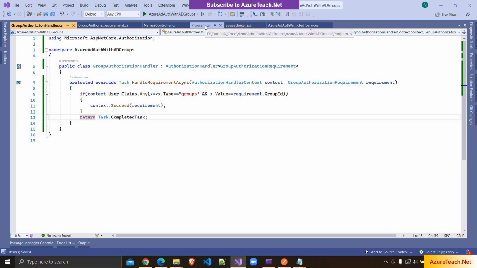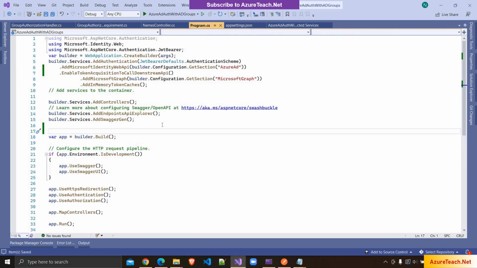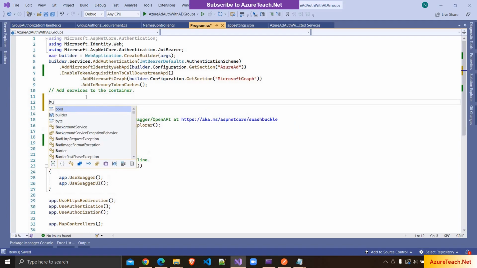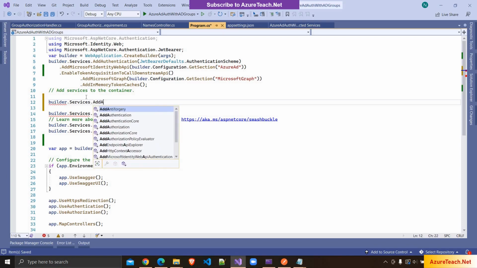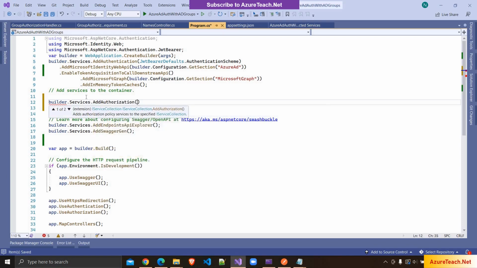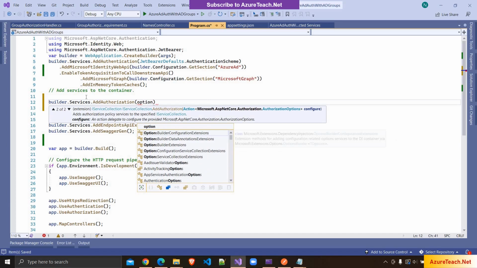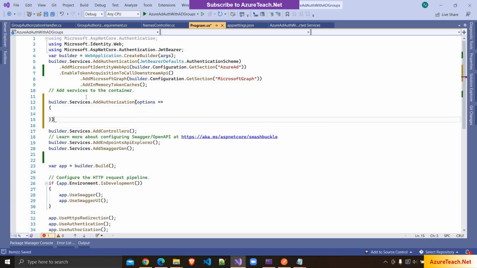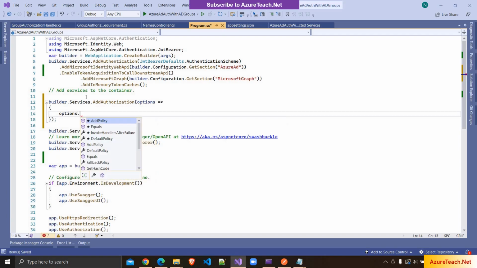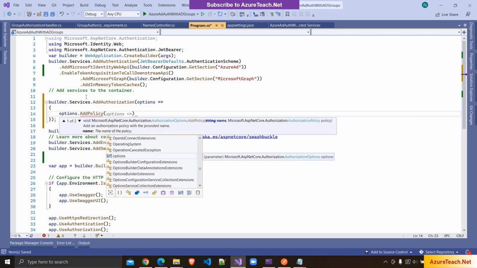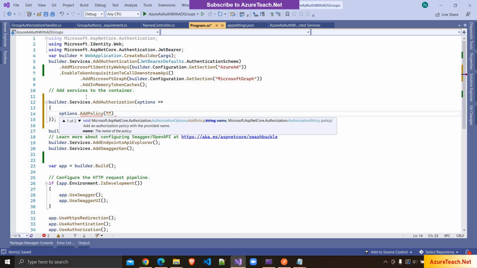Now I am going to program.cs. If you are using lower versions of .NET framework, then you have to go to startup.cs class, and here I am writing builder.services.add authorization, and to this we are writing a lambda option, and inside this I'm writing options dot add policy, and here we have to mention a policy name.